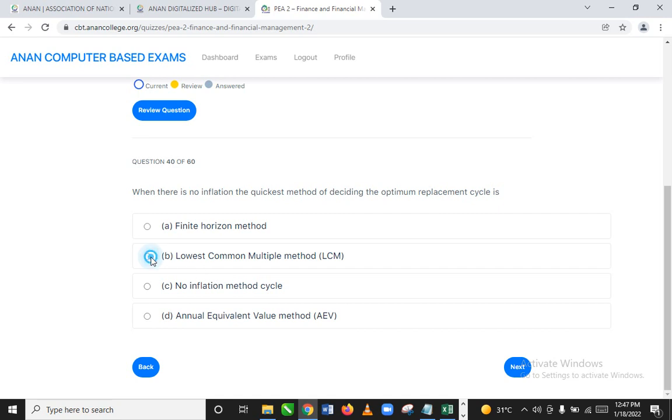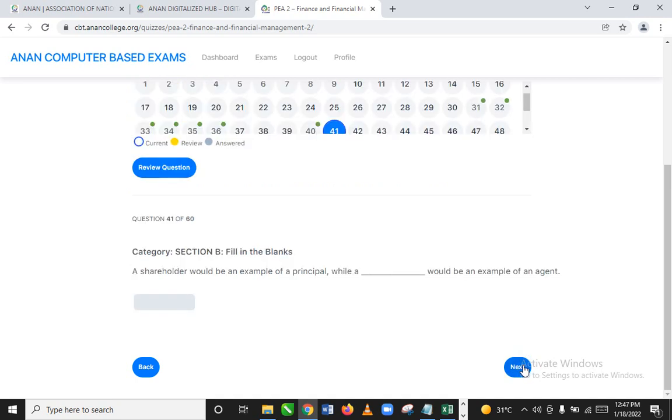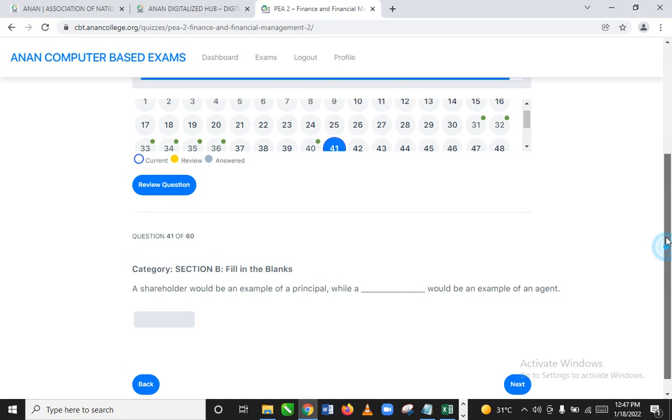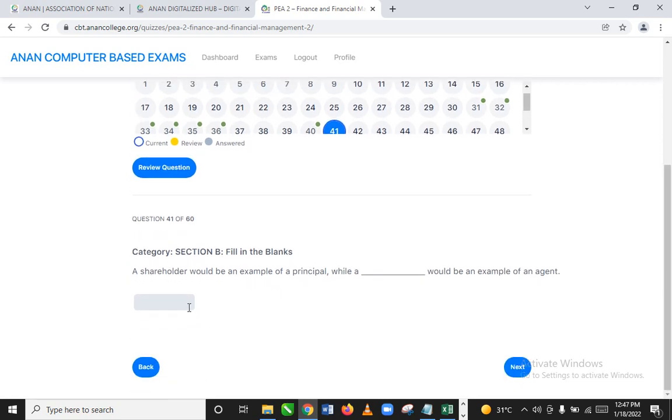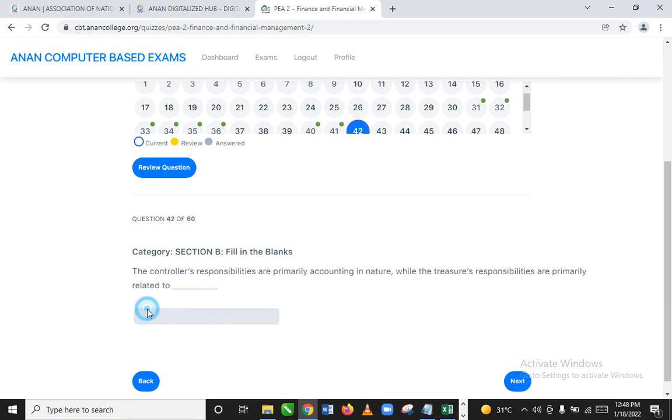So I'll click on this and click continue. So that ends the multiple choice questions. Here we have to fill in the blanks, so I'll enter just some random words, anything at all, just for us to see how this works.